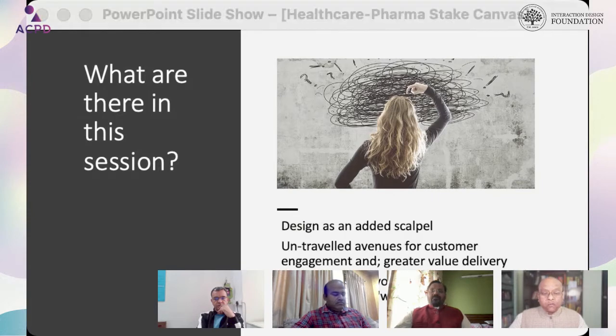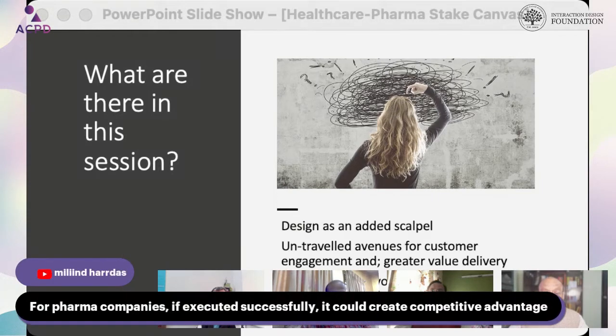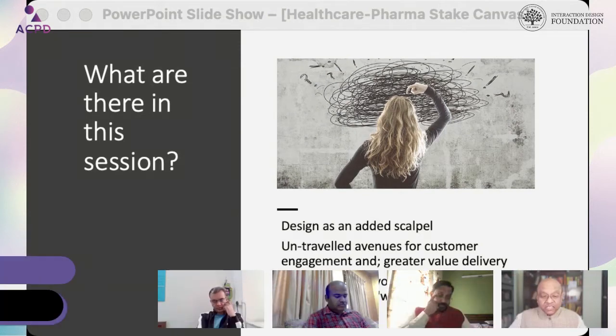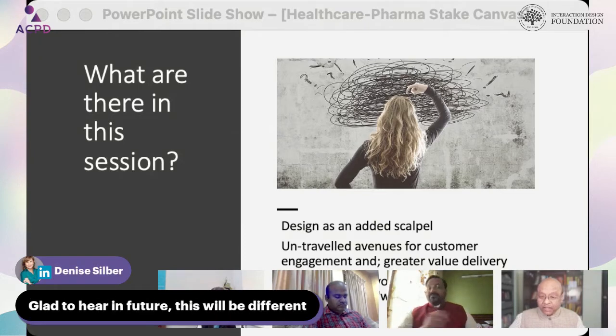I'm going to move further. I see comments from one of the management consultants I worked with, Milind Hardas, and he talks about execution. Execution is one of the problems which pharmaceuticals, and not only pharmaceuticals, even healthcare professionals are facing these days, where the attention span is very narrow. How can design solve that problem? If you can think on that.